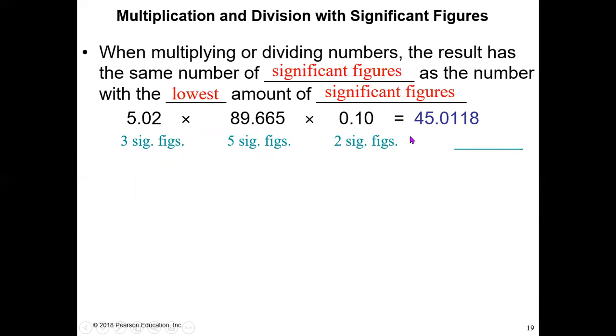Now we know how to do the rounding. So we're counting 1 sig fig, 2 sig figs. Looking to the right is 0. So 0 is less than 5. Therefore, we simply round down, and we get 45.